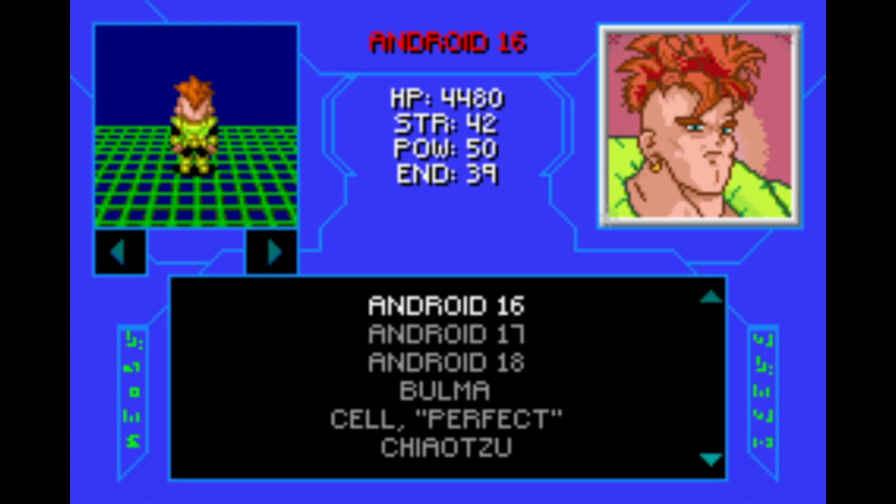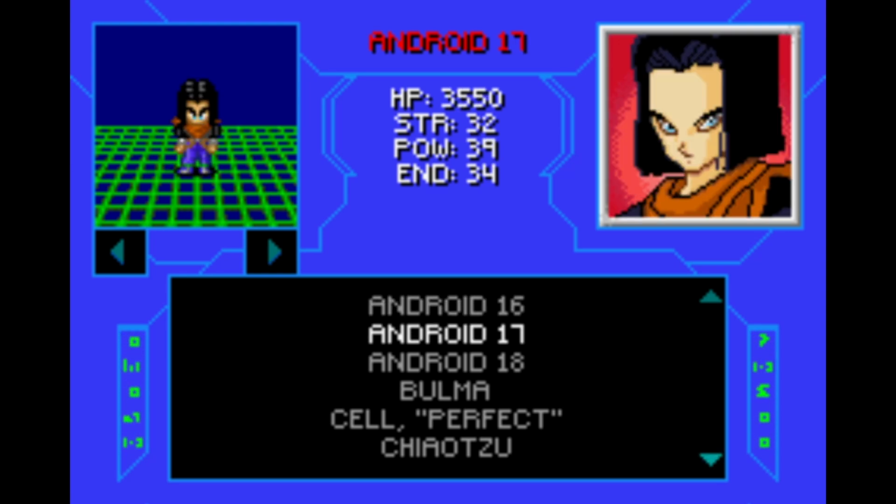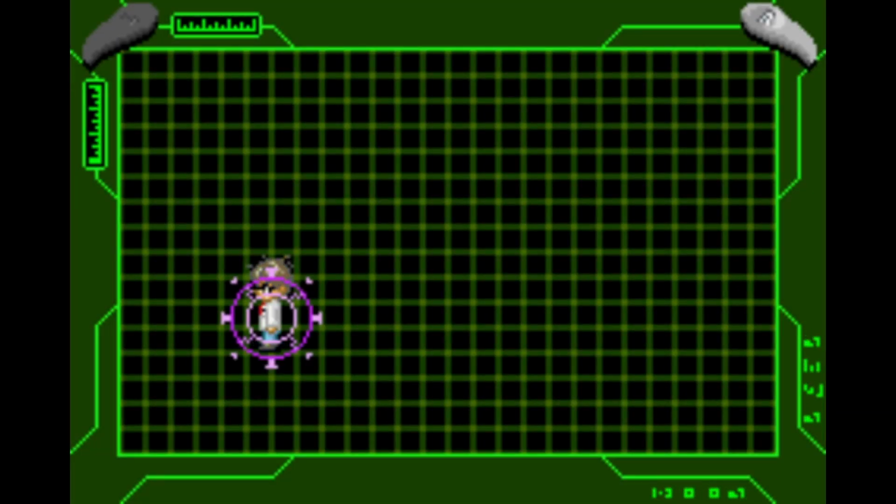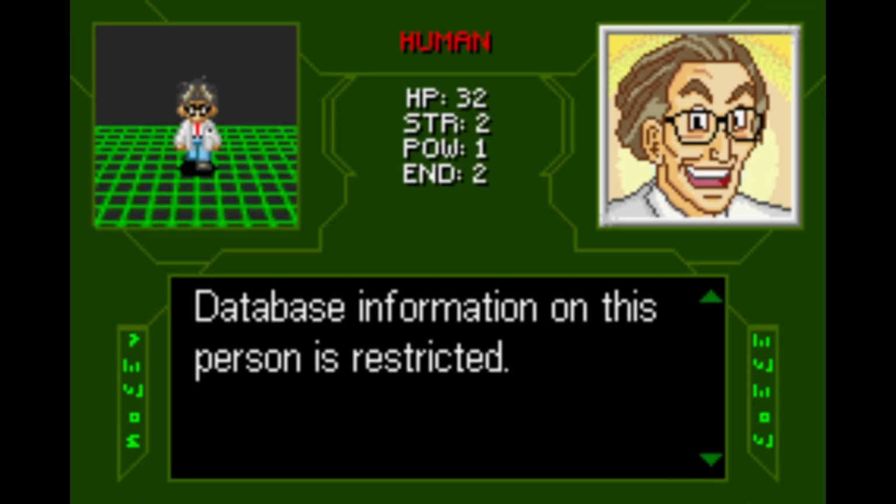Yep, this game added a living bestiary and character profile archive that you update and fill out by using an in-game scouter. You have to scan everything and everyone, and I mean everyone. Yeah, I'm looking at you, Mr. Satan.